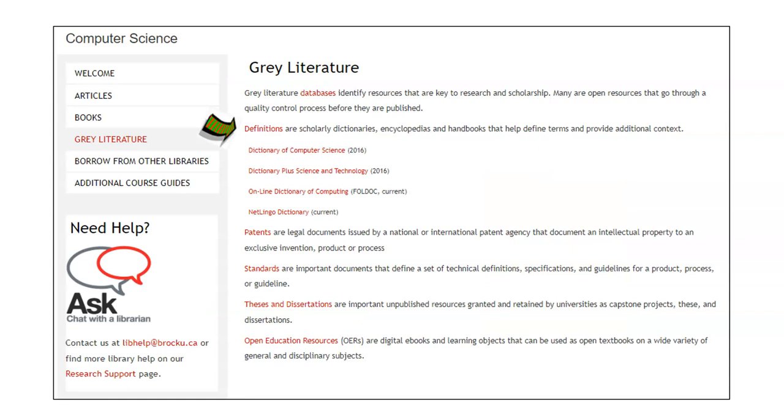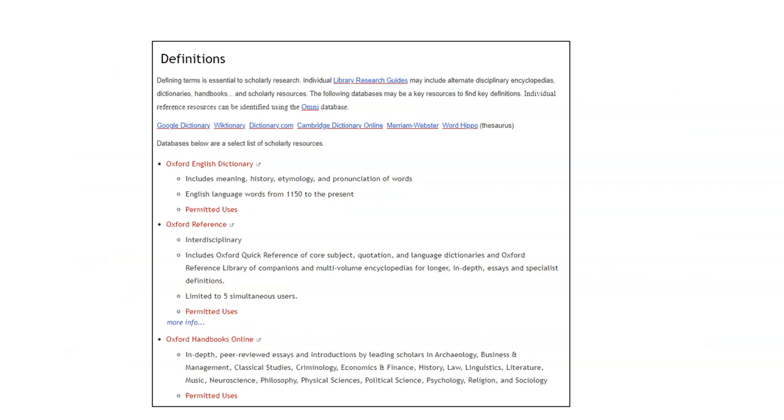Definitions, and besides the dictionaries and tools that are there as well, if you click on the definitions page under Grey Literature, there's all these sorts of definitions, meaning like part of an assignment, you need to define something using scholarly resources, not just your own opinion or off the web. There's multiple places to search, but there's a number of tools here that you can use to find definitions, and you may look at 3 or 4 resources and say, oh, yeah, I like this one as well.